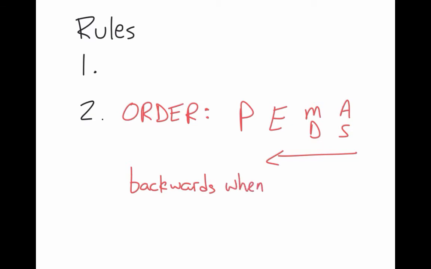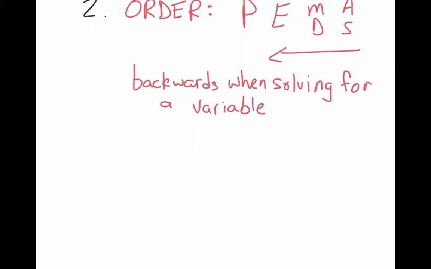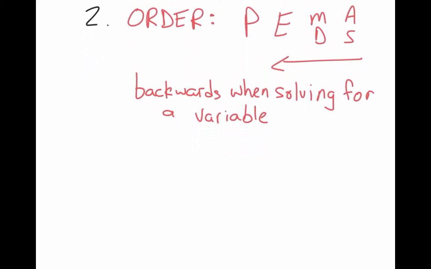when solving for, I'll write a variable. If you want to say x, you could, but sometimes the variable won't be x. But the first thing you have to make sure you do correctly is that you're doing the operations in the right order, because you'll get a wrong answer if you do them in the wrong order. So number 2 is one of the new things today. Number 3 is really just kind of a repeat of what we did in the last 2 sections.